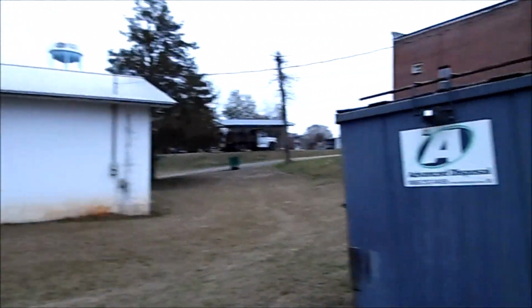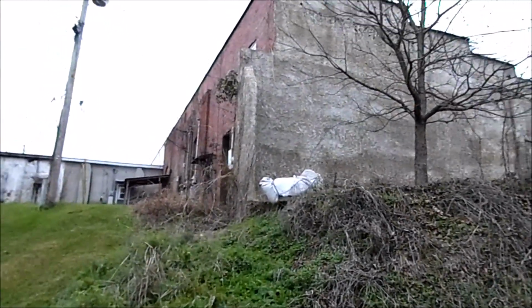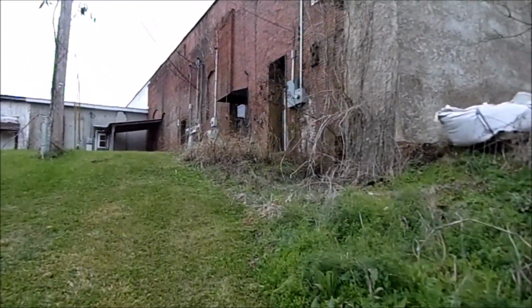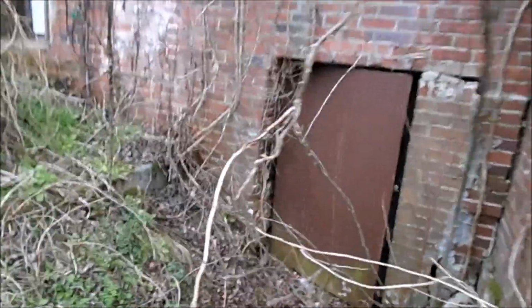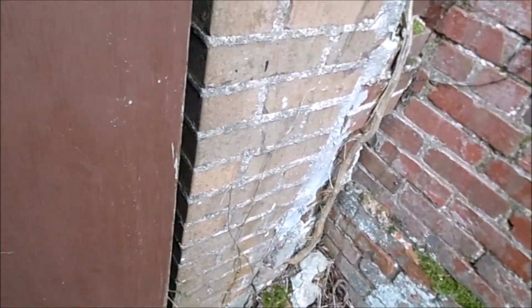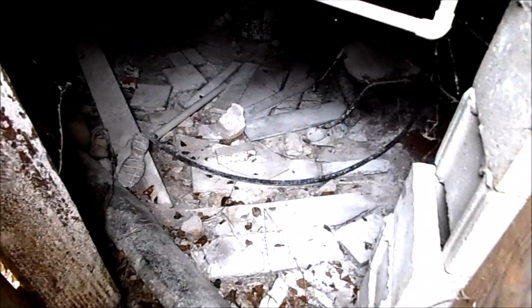Okay, here it goes. Here goes nothing. The building is over here. And the door to the back is over here. Okay, here it is. It's got a back door, but it's not a very tall area. How do I even get in? It's very narrow. I can barely open the door. It's holding up by dirt, and it's only about 3.5 feet high, so the area is very close to here.